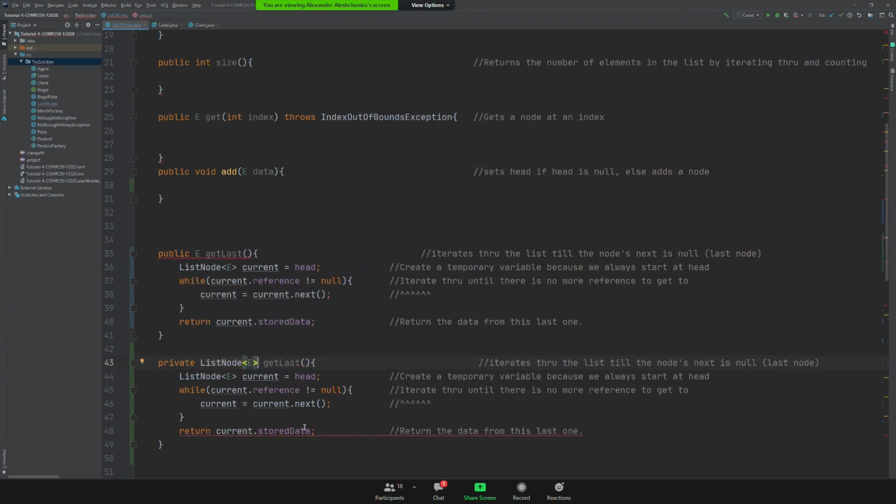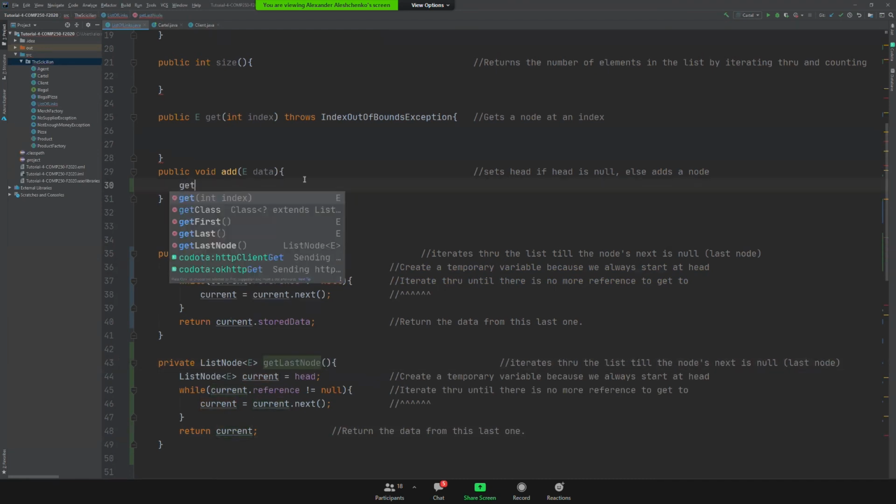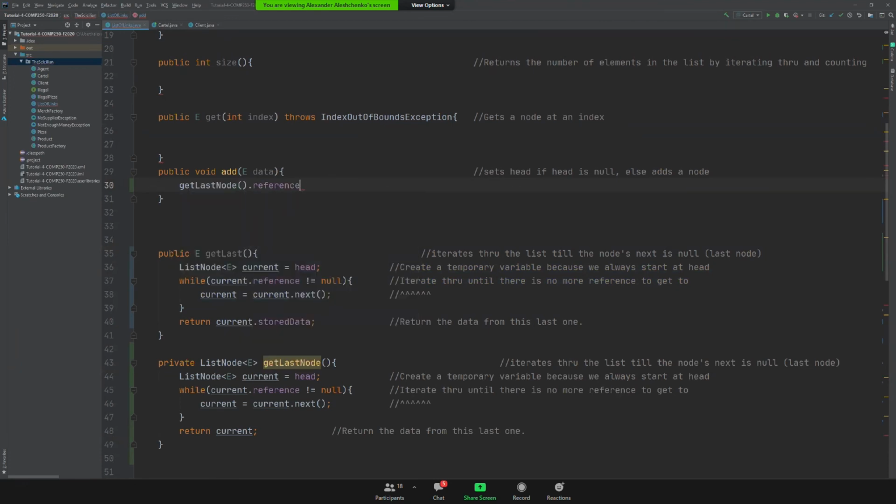Let's return. Okay, so now we get the last node. List node. Well, actually, we'll say get last node dot reference equals new list node.